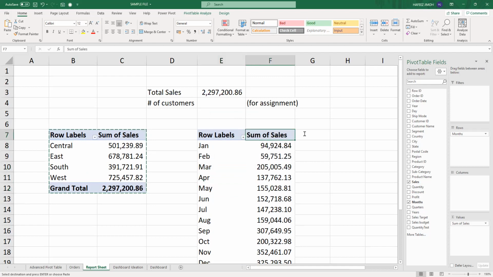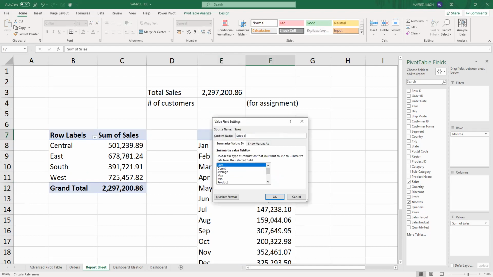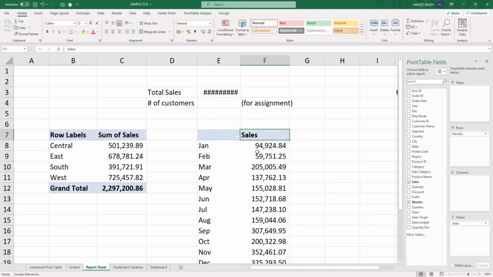You can always remove these row labels, or change this sum of sales. But if you put an empty space there, it's not going to allow you. Oh, I think it's going to allow you, sorry. Yeah, then you have sales by... or you can just put sales, but put a space after it because it's not going to allow you to put exactly sales. Then we have grand total. And what do we do next?